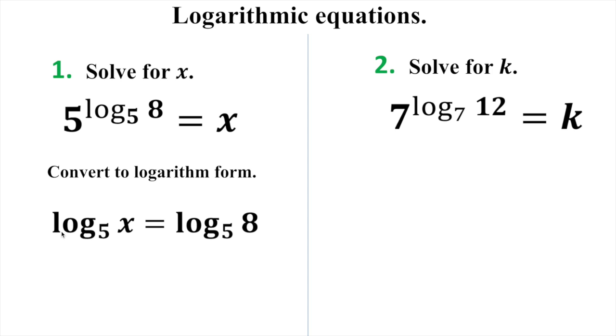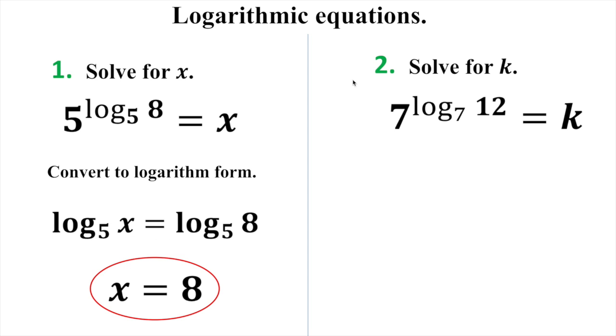Now let's look at this. Both of these are log base 5s, log base 5 of x, log base 5 of 8. So because they're both log base 5 here, these two can just cancel out. That means these two components here have to be the same. This one's an 8. That means this x here has to be an 8. X has to equal 8 in this case, because these two here are both the same with a log base 5. So that means this x here has to be the same as this one over here.